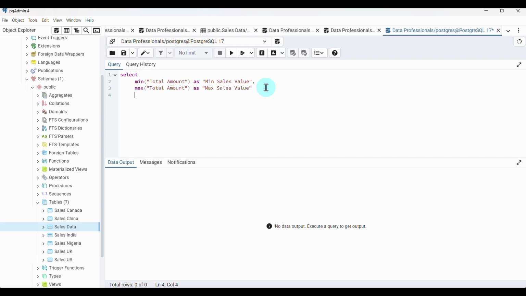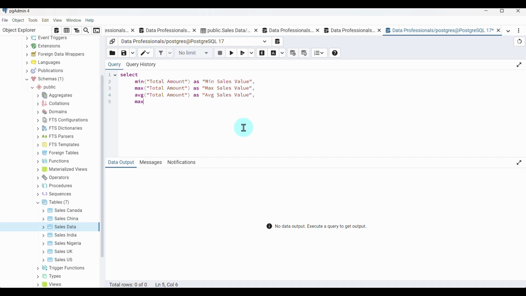And then we have the average total amount. So AVG, SQL understanding that it is average. Was it J or G? I'm sorry, sometimes it's G and J. Okay, for each one we separate with a comma.